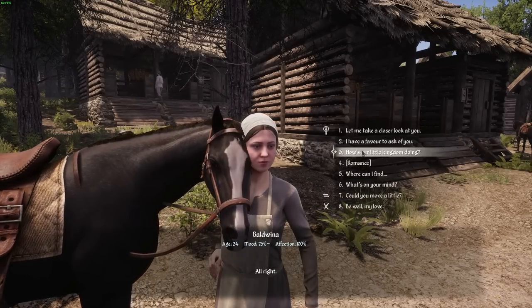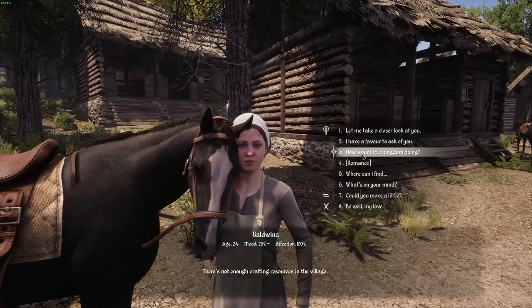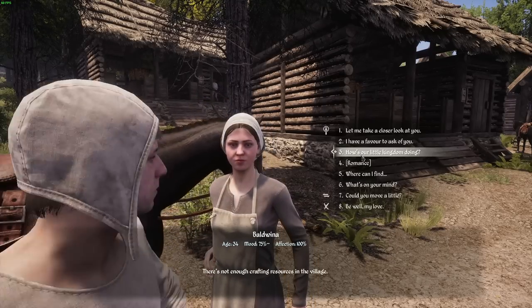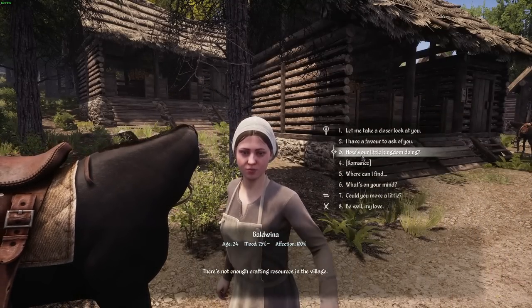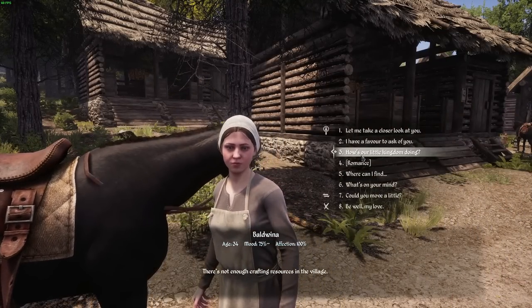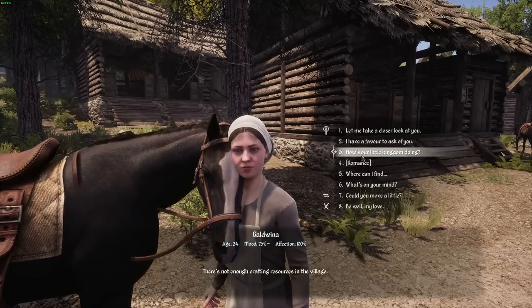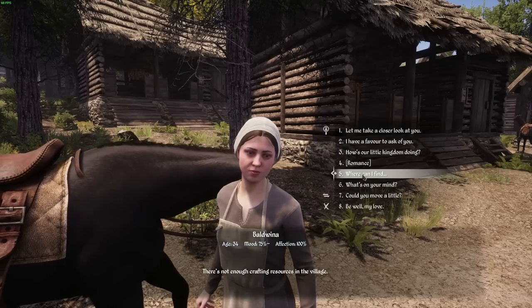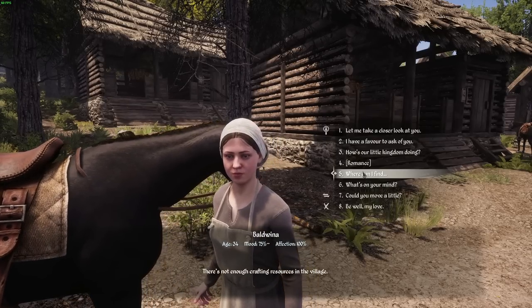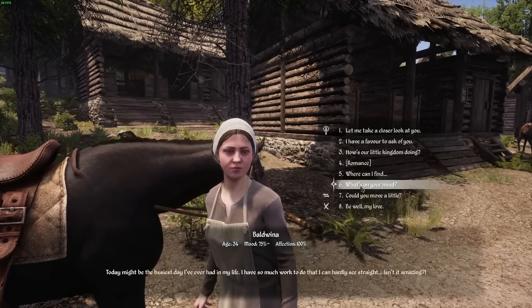Favor to ask you. Let's see. How's our little kingdom doing? There's not enough crafting resources in the village. And I know that. It's because I'm asking them to make things. Well, that was kind of interesting. So rude. I'm having a conversation with my wife. Don't jump in like that. Basically, we're just low on materials. That's expected. Where can I find is the standard dialogue if I wanted to find out where to get a pig or whatever.